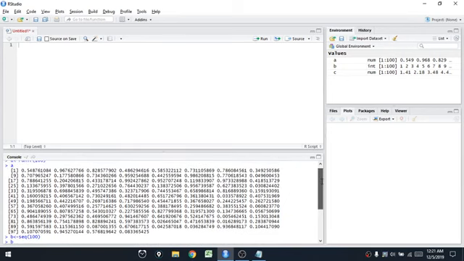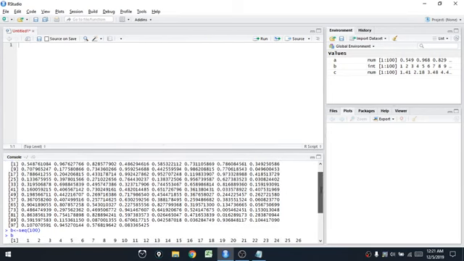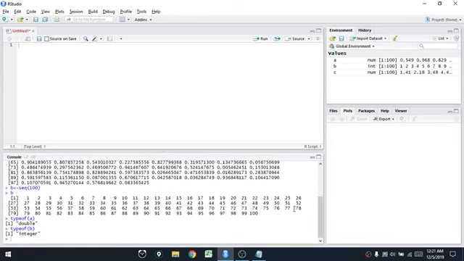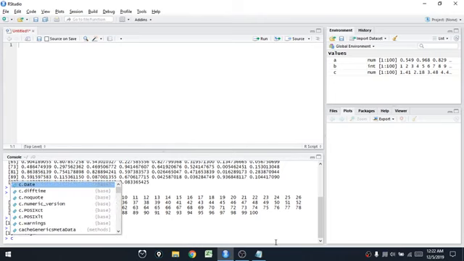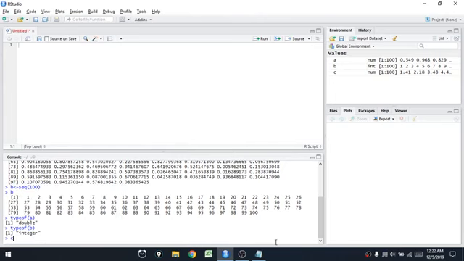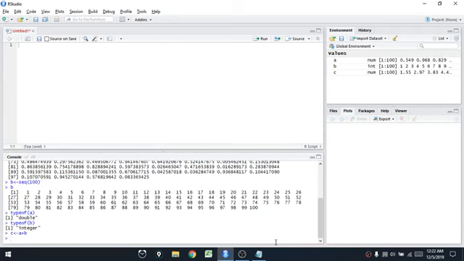Can we make a new vector? Yes, let's try, because in statistics the most important thing is to be curious and see the effects. Let's make it equal A plus B.